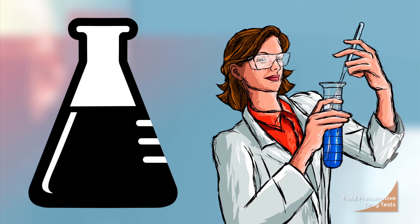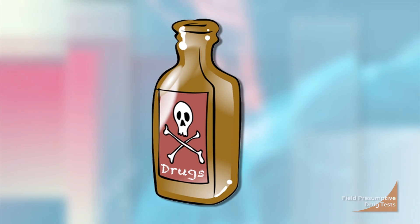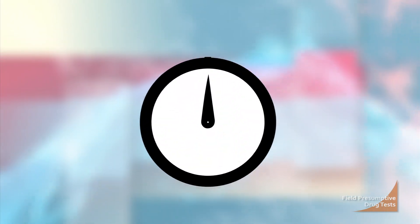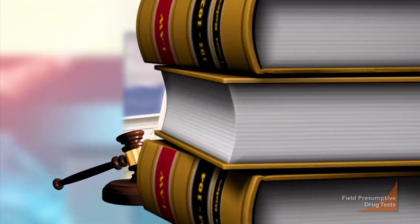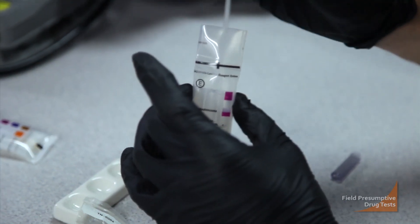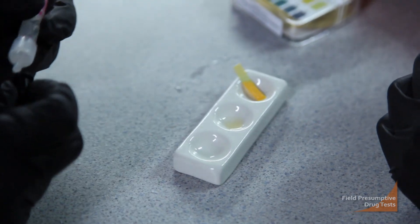Chemical evidence is sent to crime laboratories across the country every single day, mostly due to drug cases. With a high volume of samples to work through, laboratory turnaround times and costs continue to increase. As a result, cases may not be prosecuted in a timely manner, and this clogs up the criminal justice system. But properly applied field drug kit testing and system-wide protocols can streamline these aspects of drug investigation.